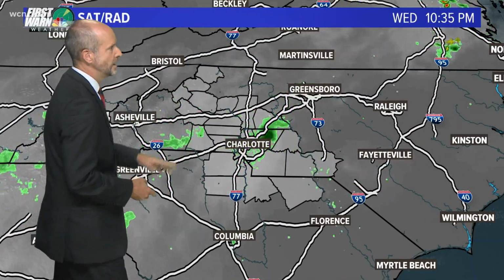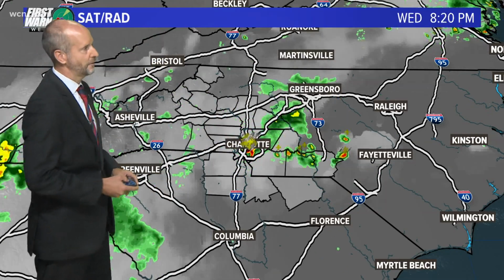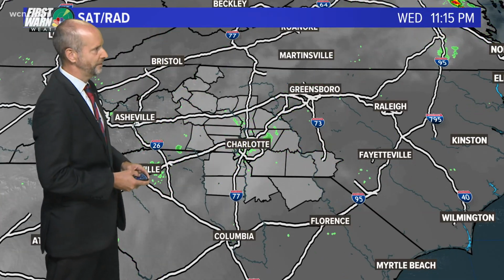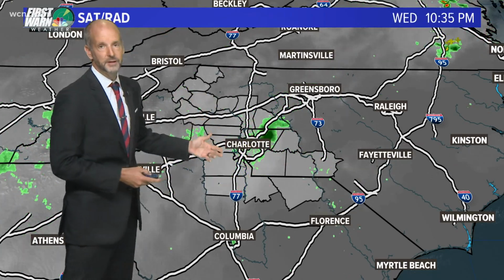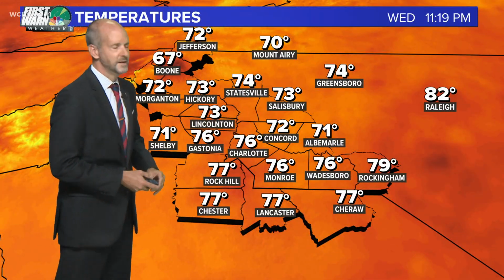Now, clouds tonight are beginning to thin out as well, because a lot of folks are going to go check those Perseid meteor showers out tonight, which is really between midnight and sunrise. So the later tonight, the better they are, but also the clearer the sky should get by tomorrow morning. It is muggy out there, but temperatures are warm as well, in the 70s.